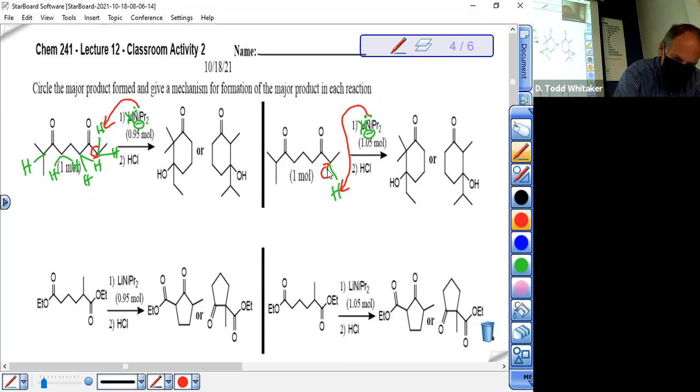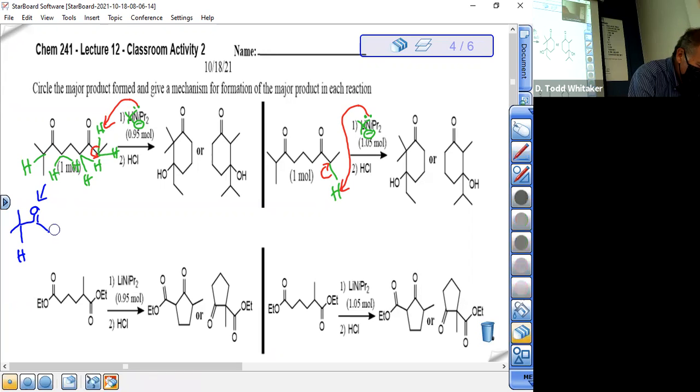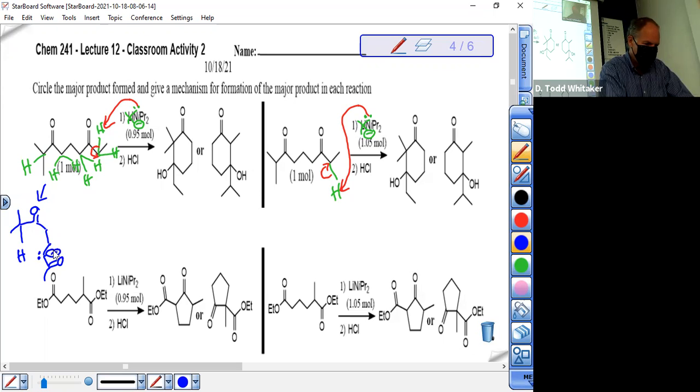On our first one, you're going to have unreacted ketone. 0.05 moles of unreacted ketone after I'm finished with this thing. The H there. How many CH2s? 1, 2, 3, then the carbonyl. I didn't draw that very nice. Hope you didn't get that far. 1, 2, 3, then the carbonyl. It's on the third one.